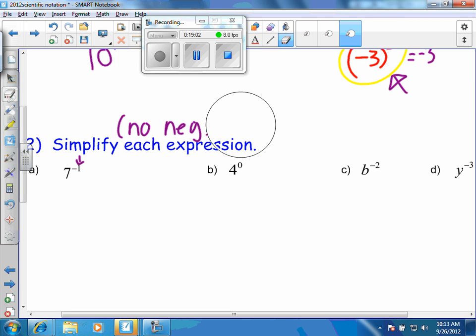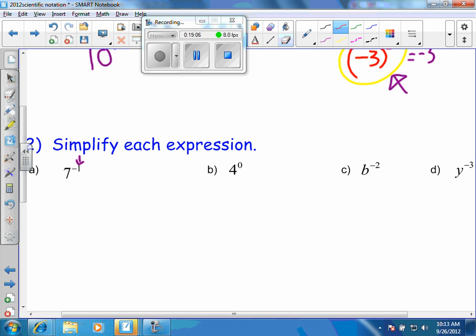Unless, let me do a better job of showing you. If you can calculate the value, calculate it. So 7 to the -1 is just 1 over 7. So we can calculate that value. We leave it in fraction form. That's your answer. Can I do it better than say 4 to the 0? Right. So the value of that is just 1. Now, I can't get a numeric value for c, but I can do better. I can write it without a negative exponent.